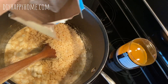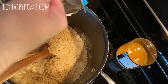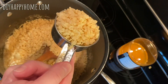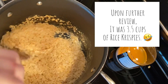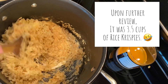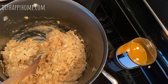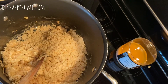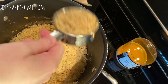My rice krispies — I didn't really measure them out. My cup measurer is already being used so I have to go by half cup increments. So there's two cups, two and a half — oh man, one got my candle. Two and a half, I guess — was that three? I'll have to go back and review the footage and see how many I put in. I'm going to gauge whether or not I want to add more. I think I'll add some more — one more cup. I think that's like five cups in theory.